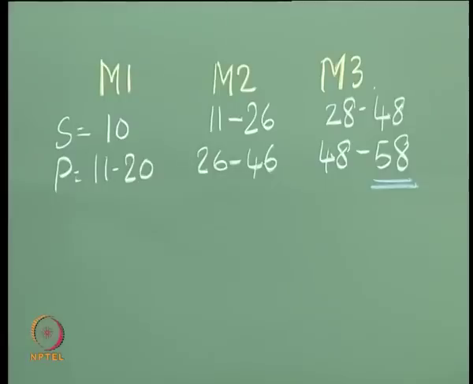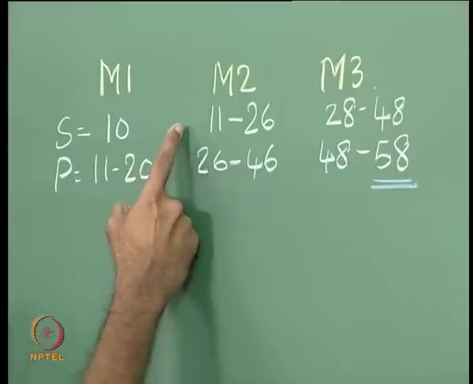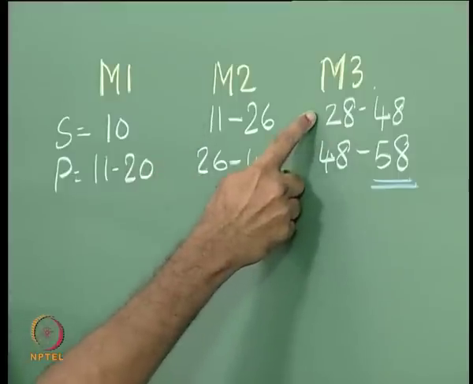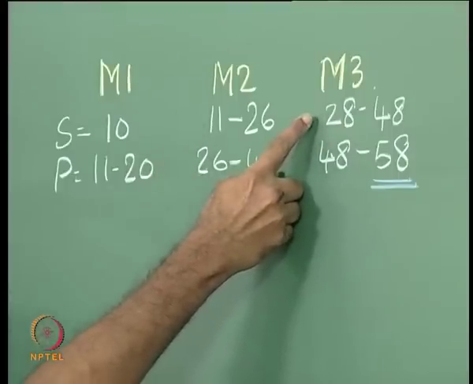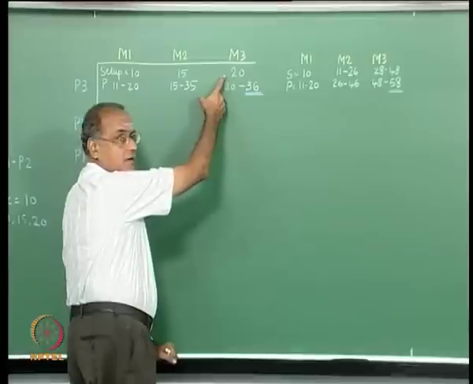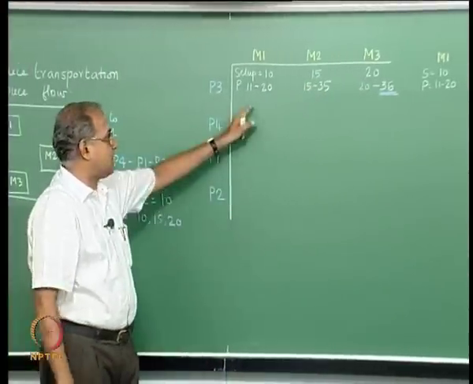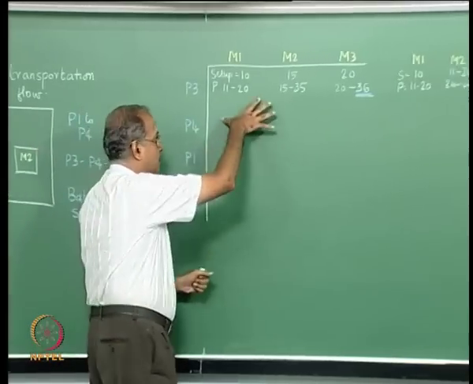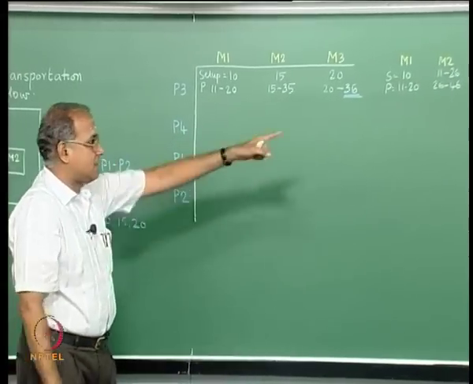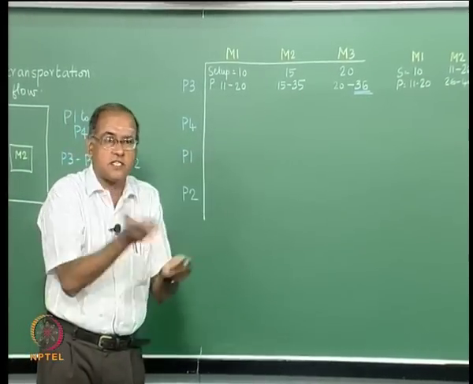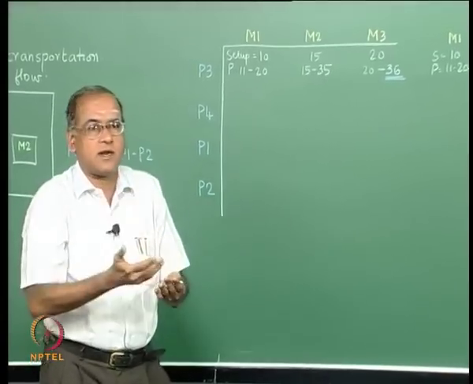The reason is these machines are going to be idle between 0 to 11 and up to 28 time units. Here we are not having that, we start the setup then and there, so we do not keep the machine idle. So we continue to work on this assumption rather than the other assumption, because we want to finish the production as quickly as possible.